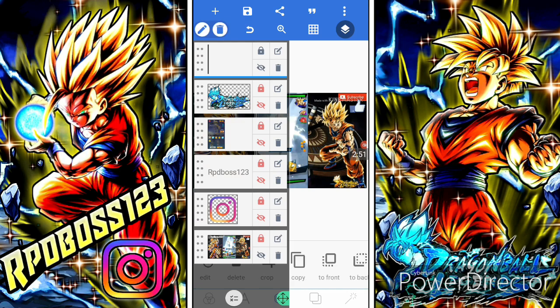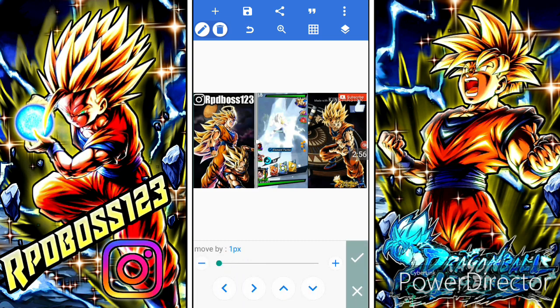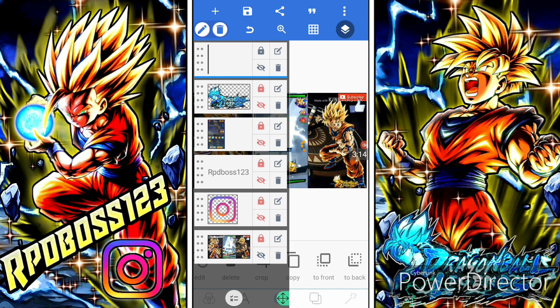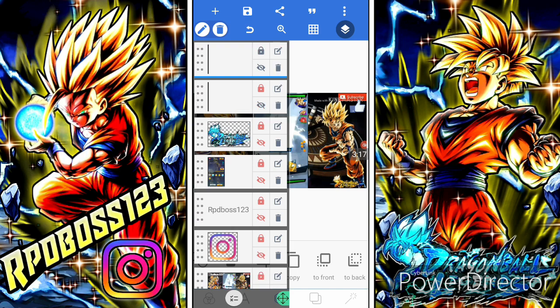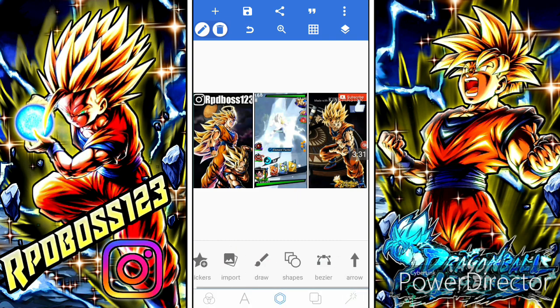So just click on it, go to position, and you can position it how you want it. See how it's moving. The higher the px here is, the more you can move it for the pixels. Let's put it right about here. That seems good. And you can just copy it. Let's lock it, and you can copy it and bring it on the next side, like that. You only need to do this once, and that's it. You can just save it.